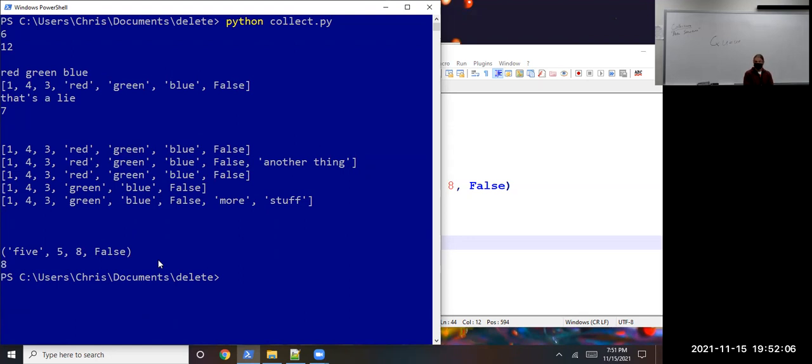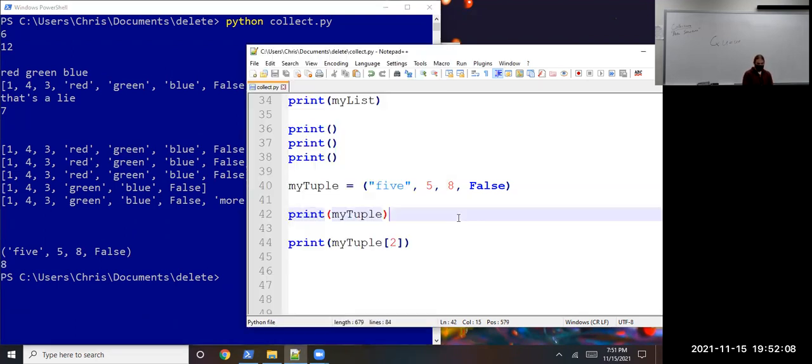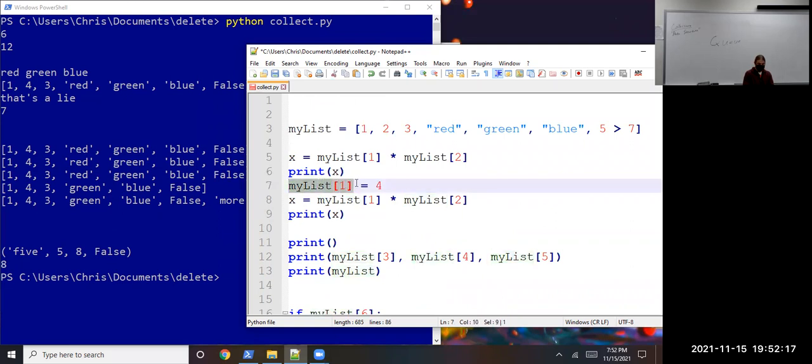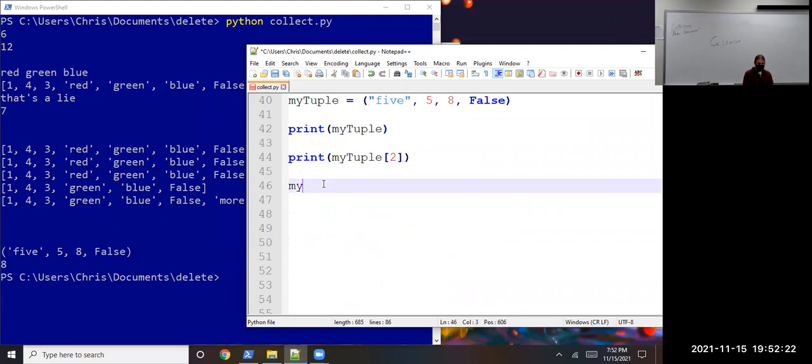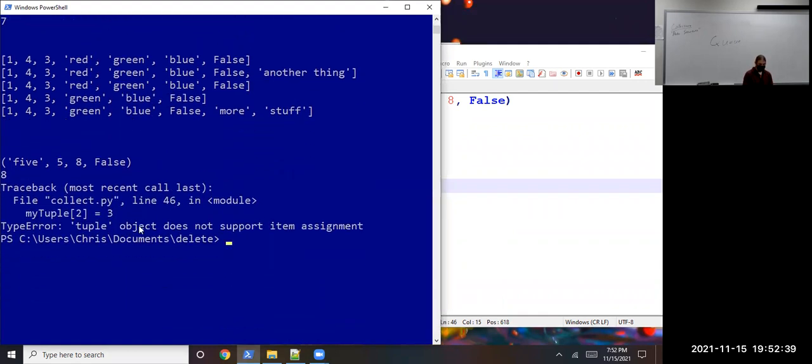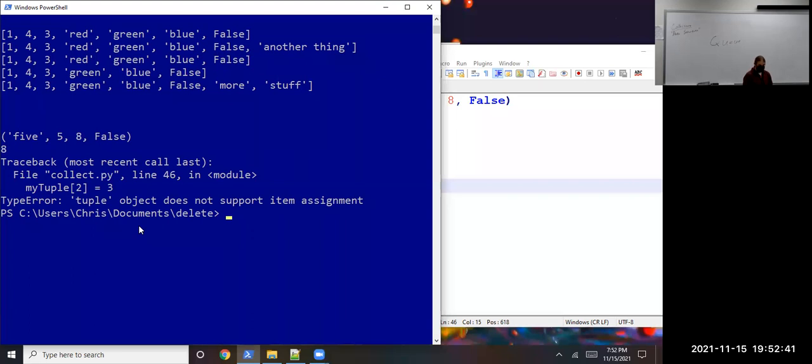So you can see square brackets are used to access the same thing, but it may not necessarily go the other way. We saw way up here that we can just give the index from that array and say, well, change that to a 4. The tuples are immutable. We cannot change them. So if we say my tuple 2 equals a 3, we want to change what's in there. When we go to run this, we get an error message. A type error. The tuple does not support assignment.